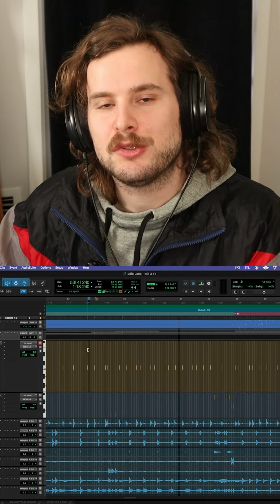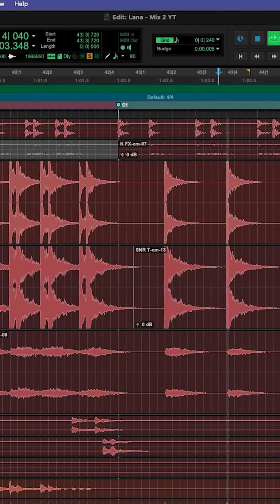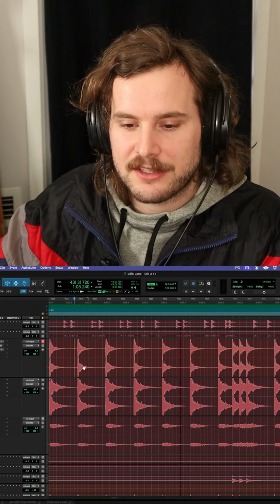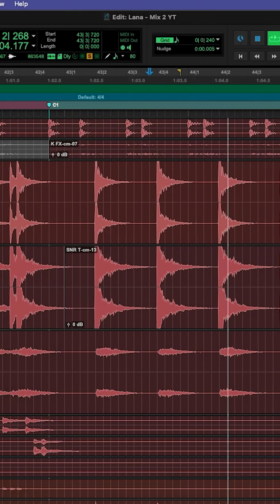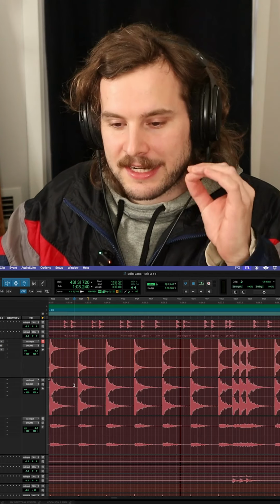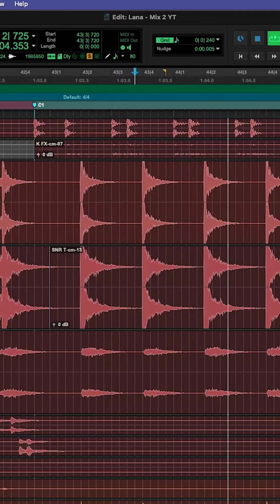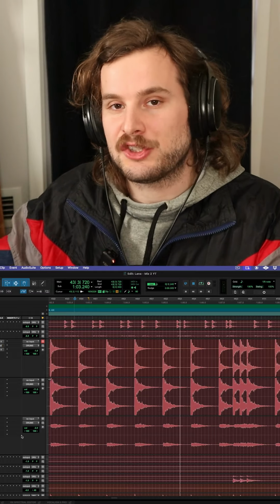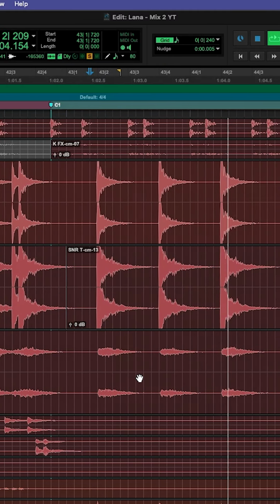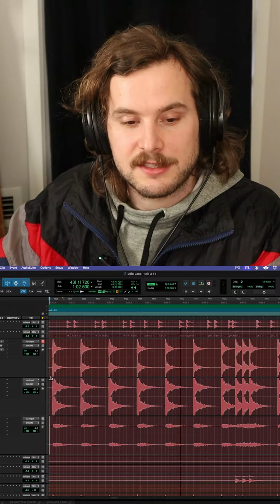Step three is choose your samples and print them. In this production, I'm actually using 3 different snare sounds. My first snare is the Get Good Drums Architect snare. And then I have a one-shot sample layered in to get a consistent attack. And then on top of that, I have the snare effects, which is just a printed reverb, which adds some length and depth to the snare. Altogether, it sounds like this.